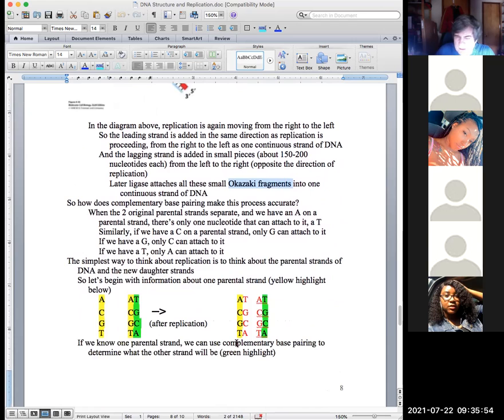So let's think how we can represent replication. So here's a strand of DNA, ACGT. Well, first of all, notice if we have one strand of DNA, if I tell you what one complementary strand is, you can figure out the other strand. Because if I have an A on the left strand, I've got to have it paired with a T on the right. If I have a C, it's got to pair with a G. G has to pair with C. T has to pair with A. So these are our 2 parental strands.